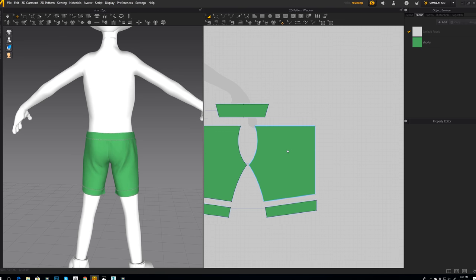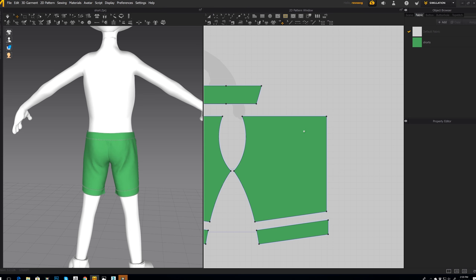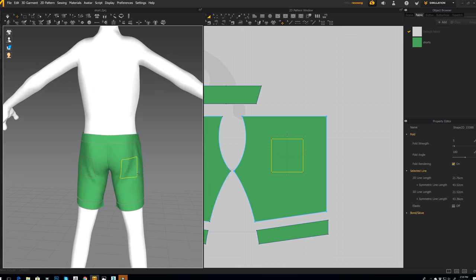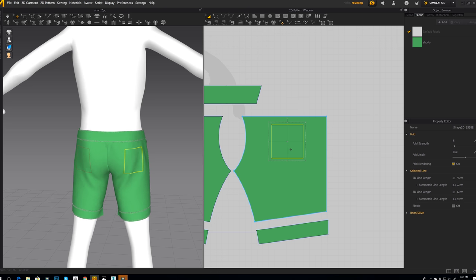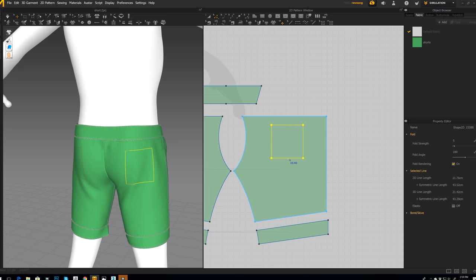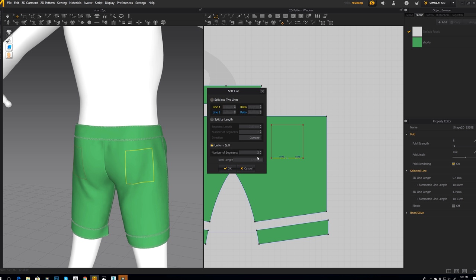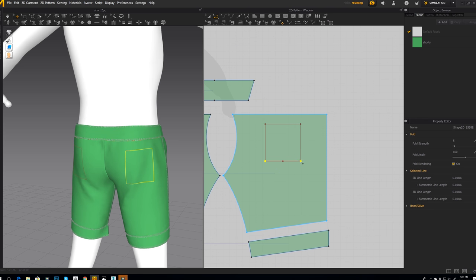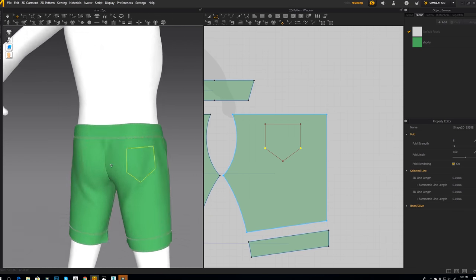I want to create some back pockets, so let's select our rectangular internal line, just drag and press shift so we can have it as a square, and just let's wait for it to be done. Next, I think we can play more with it, and let's move it up a little bit. Let's say this is okay. Now let's go to edit pattern and select this one, right click, split it, and uniform split, press OK. Now let's select these two points, move it up, I think it's pretty decent.